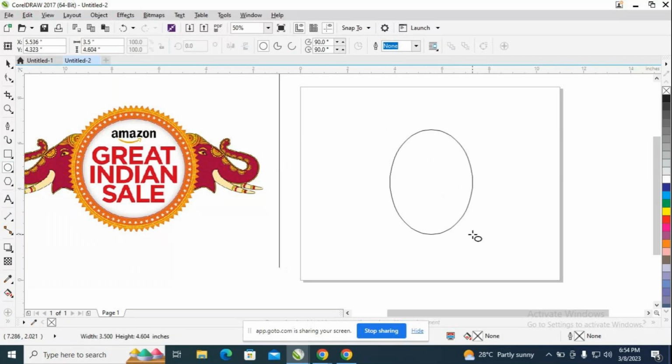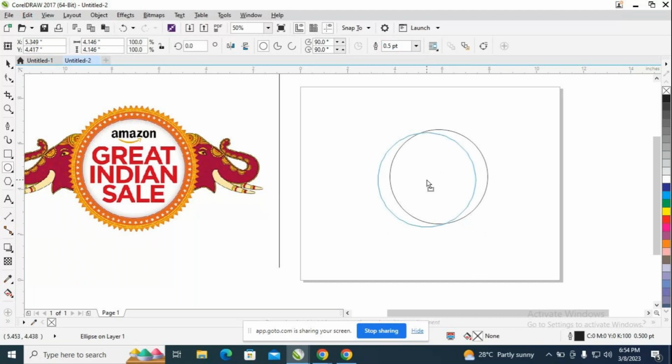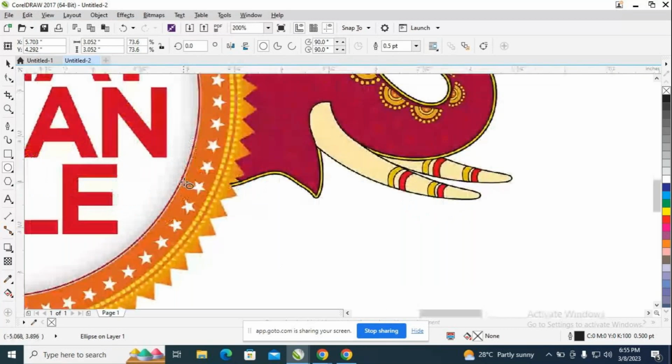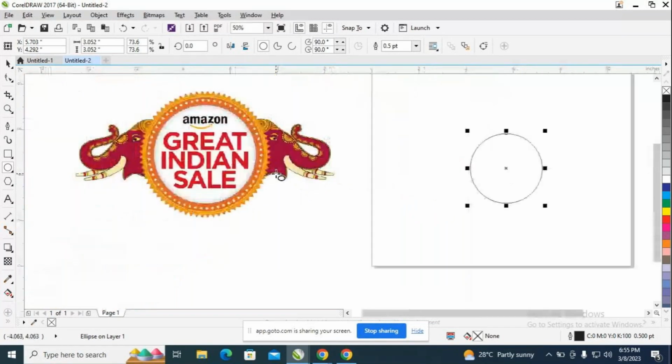To get a perfect circle, press Ctrl and take the circle like this, place it here, decrease the size a little, and place it. After that, here the stroke color is pink. So give pink not as a fill color, but as a stroke color.